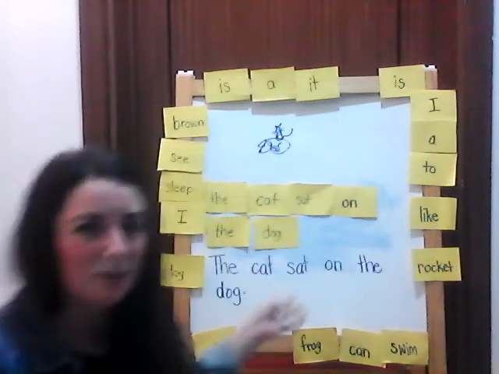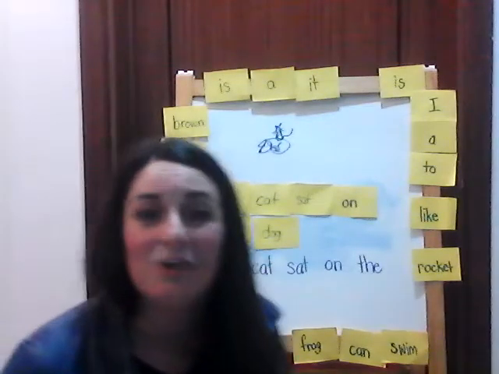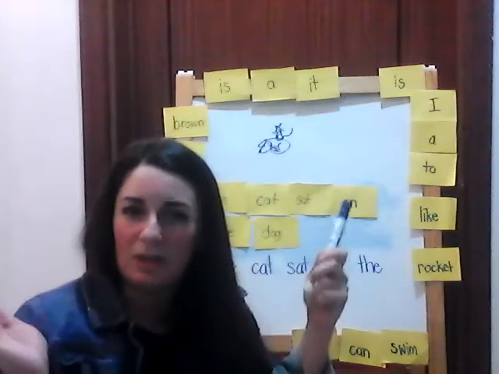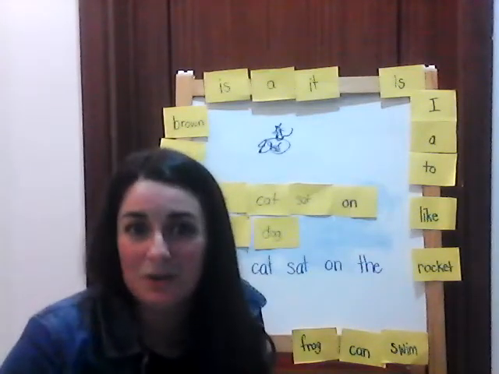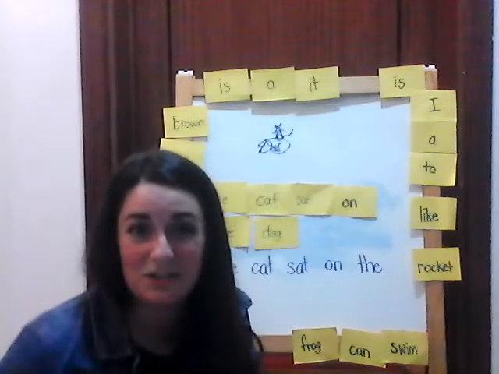You can try and make silly ones like the cat sat on the dog, or the dog sat on the cat. You can try to make short ones. You can try to make long ones. Maybe you can even make 2 sentences that make sense. Have fun. Can't wait to see what you guys do.